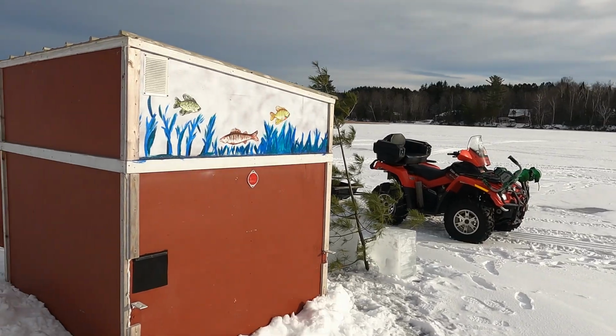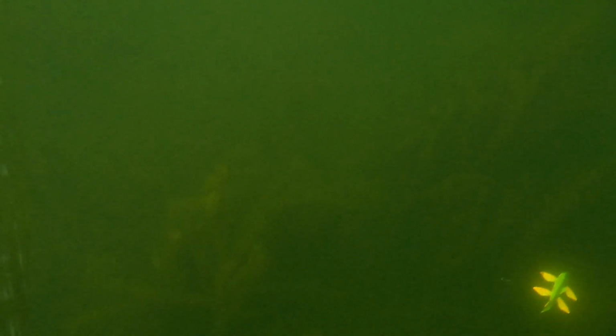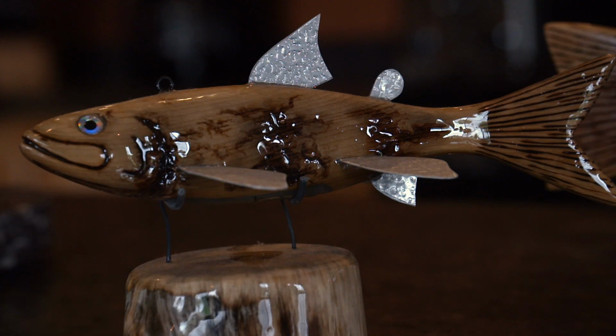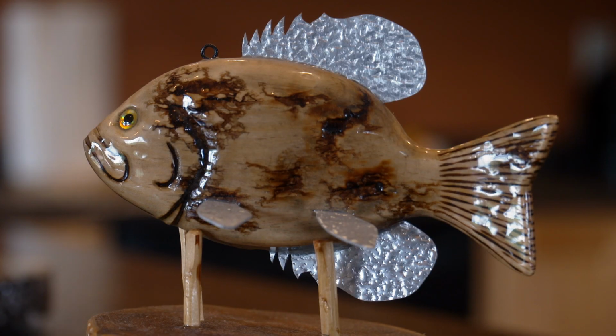He's an angler obsessed with decoys. Every day I go out, I try to take out whichever ones I just finished, and I'll swim them for a while, make sure they look good. After they swim, he adds them to his collection back home, a growing treasure of handmade pieces of working art. It does take time, but it's very rewarding.